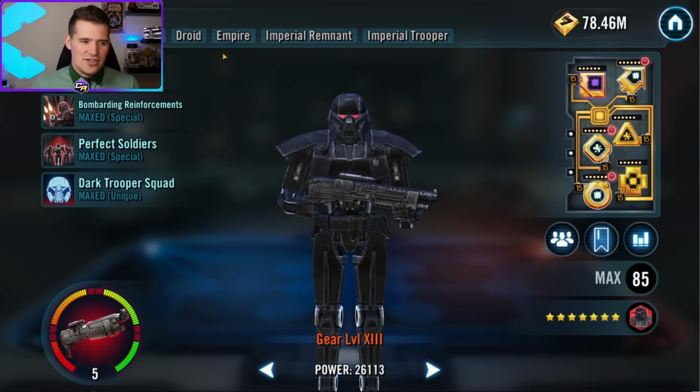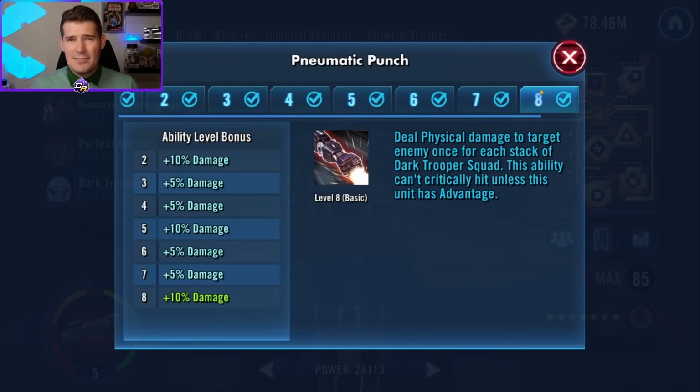Dark's going to go, and Dark can either give turn meter depending on what you're going against, or he can just punch someone in the face for a lot of damage, because not only is everything perfectly set up with Emperor's Trap now, but he just does a lot of good damage in general.